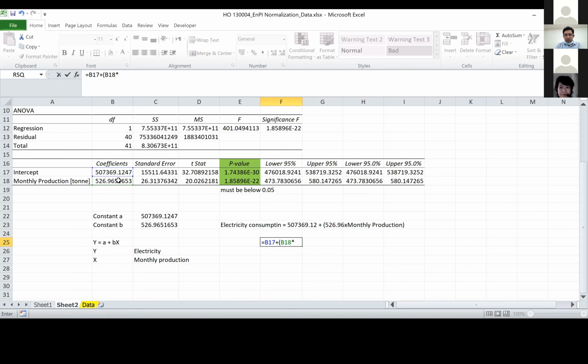Let's assume that our monthly production is 200,000, an estimate of the near future. This is the forecasted electricity consumption that we get.